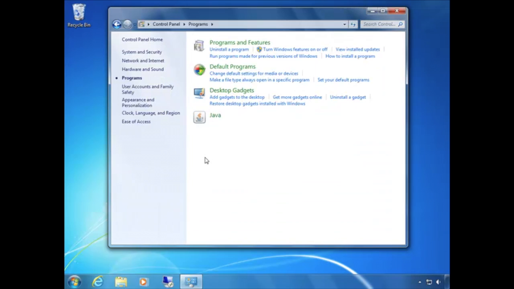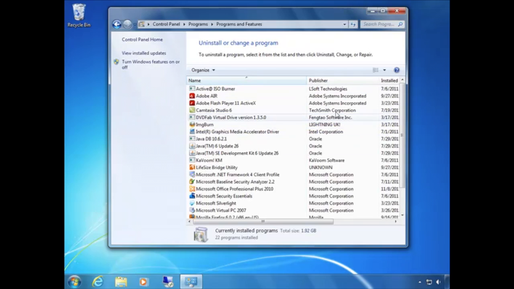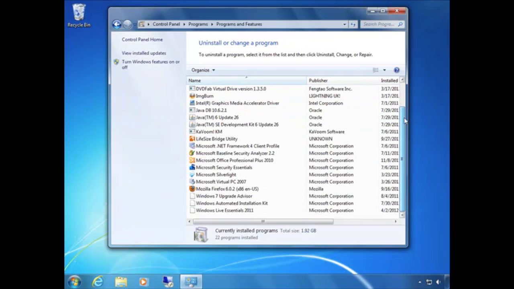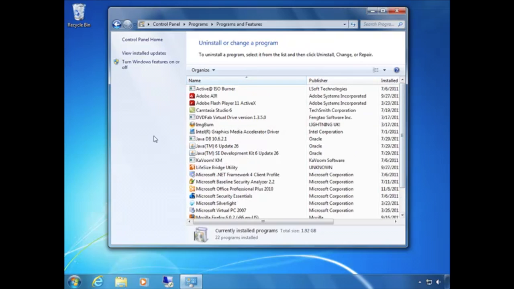I'll click on this, and then in Programs and Features itself, you've got a couple of options, but to be honest, you could click on Uninstall a program, or you can click on Programs and Features. You're really getting it in the same spot. This is the place that Microsoft Windows 7 shows all of the different programs that are installed. So it should be a list of everything that you have installed yourself, or maybe came with the machine, or whatever the case may be.